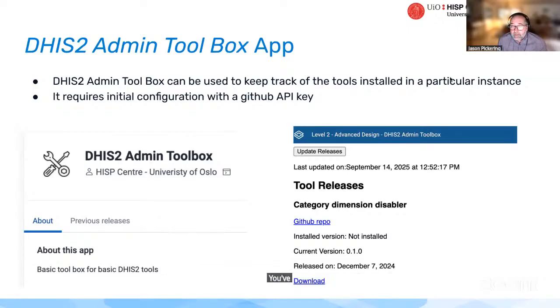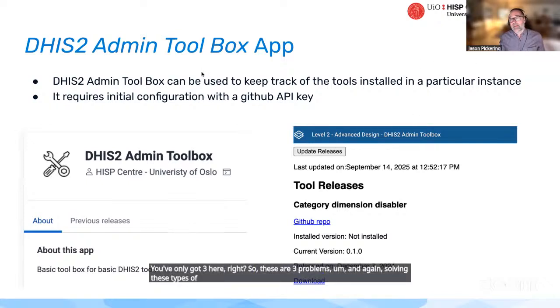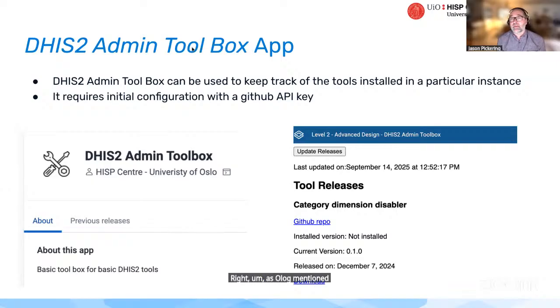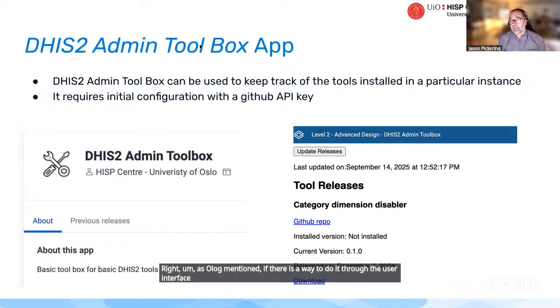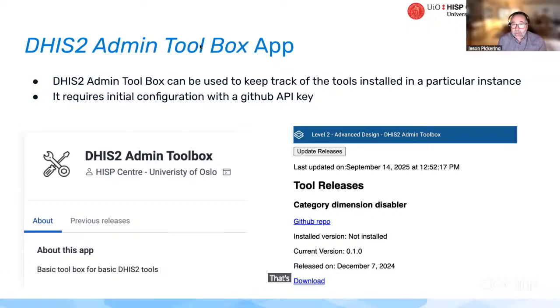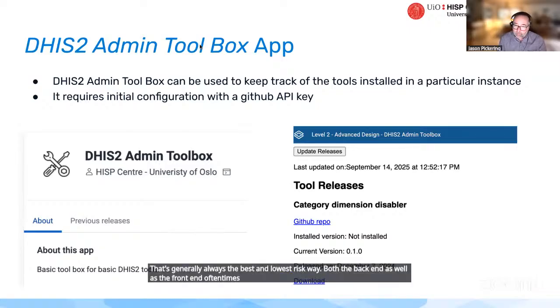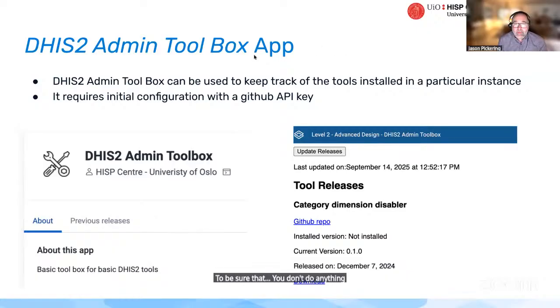You've only got 3 here, so these are 3 problems. And again, solving these types of issues through the user interface is probably the best way. As Olav mentioned, if there is a way to do it through the user interface of DHIS2, that's generally always the best and lowest risk way. Both the back end as well as the front end oftentimes have some guardrails to be sure that you don't do anything that you shouldn't be doing.